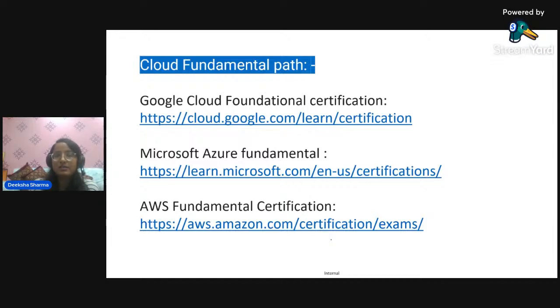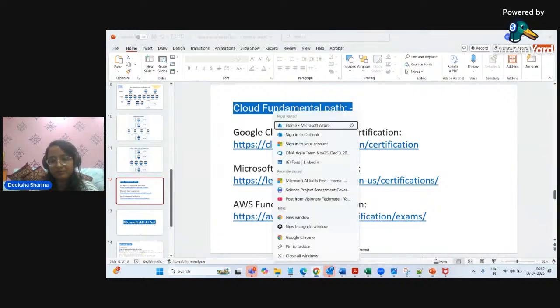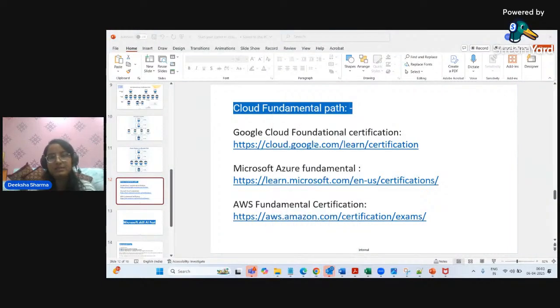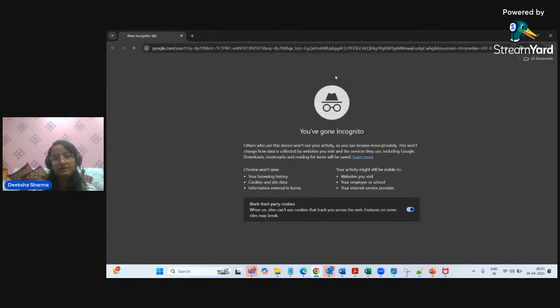Now if you are going with Azure, you need to create a profile on learn.microsoft.com. Once you go inside learn.microsoft.com, you definitely need to create your profile. Once you create the profile, it is going to redirect you to the particular page. I'll walk you through it. Let's say I'm interested in DP-700, for example.